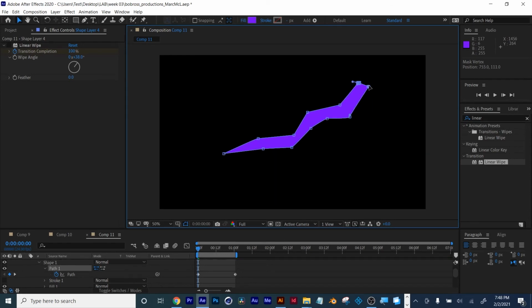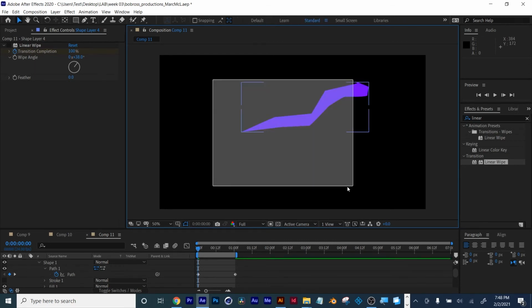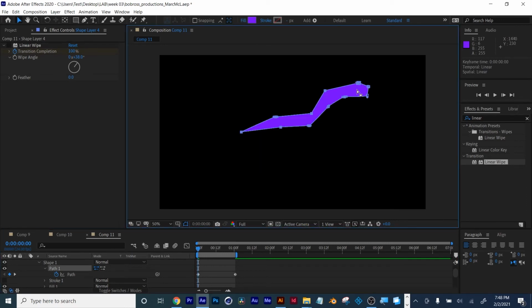And I'm just trying to have all my paths stay aligned to each other and then end up where they're growing out of. We're going to see what this looks like when I animate it over time. If you ever get clicked off, just click back on your keyframe to get back to your path.